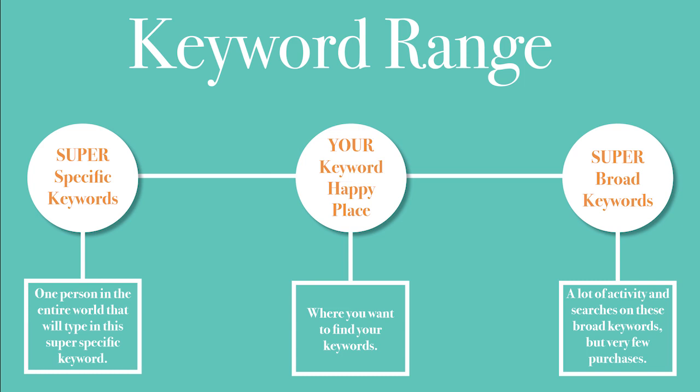The behavior of searching using long tail keywords is being rewarded across the board. It starts with Google — the more words you give Google describing what you're looking for, the more accurate the results are going to be. The same thing is true of Amazon and Etsy and anywhere else you search. The more information the shopper provides to the search engine, the better it can find matches. People are really being trained that the better they can describe things, the less junk they have to wade through.